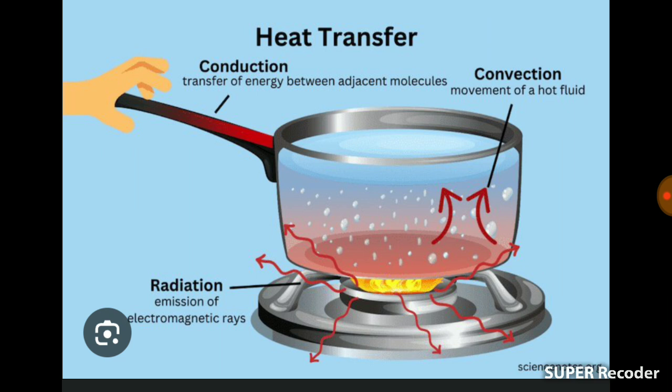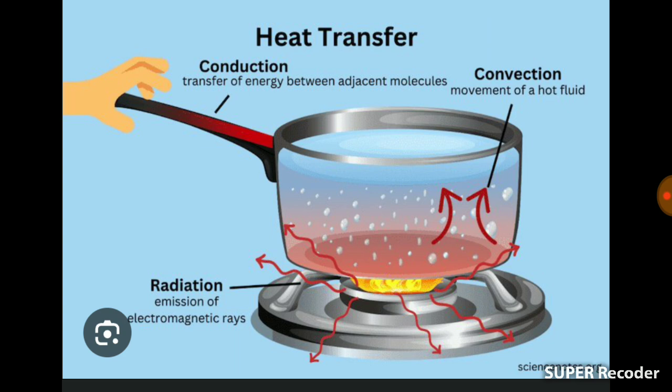Conditions of conduction: heat flows from one object to another through conduction under the following conditions. The two objects should be in contact with each other. The temperature of the two objects should be different, as heat flows from a region of higher temperature to that of lower temperature. In case of a single object, heat flows from one region to another only if there is a temperature difference between the two regions. Conduction takes place in all three states of matter: solids, liquids and gases.